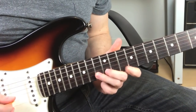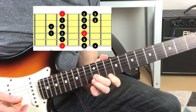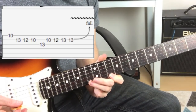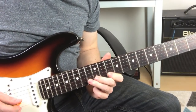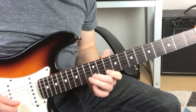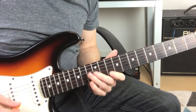Now for the 2nd bar, we're going to be using the Dorian scale, which uses the natural 6th — that's the 12th fret of the 2nd string. We start with the 1st finger on the 1st string, 10th fret, 3rd finger, and we'll notice our 3rd 3 note per string pattern. So it's 3rd finger on the 13th fret, 2nd string; 2nd finger on the 12th fret; 1st finger on the 10th.